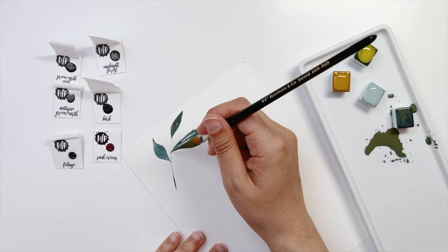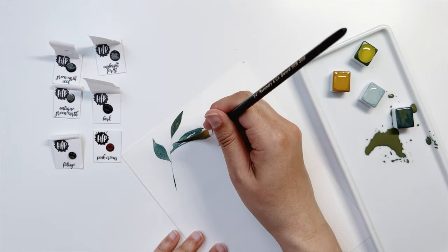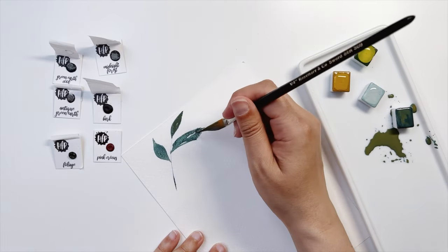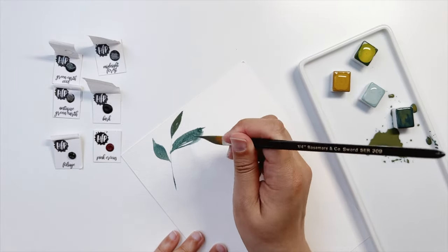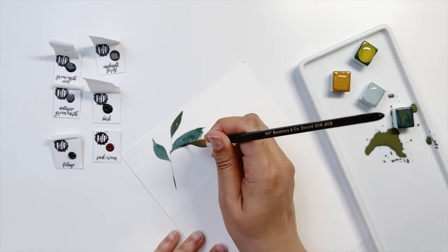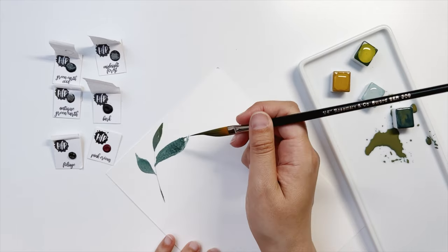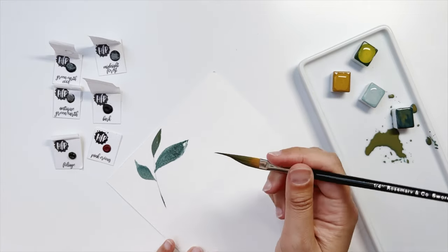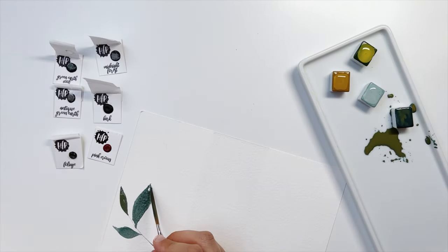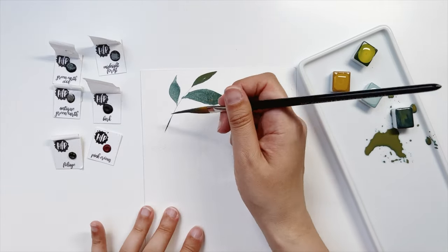This leaf is just terrible. It's getting worse. I'm trying to somehow save it, rescue it. I cannot get it right all the time. But it's okay because it's just a test, and leaves don't get perfectly shaped all the time because it's nature, so there are leaves that are crooked. Okay, it's a bit better now.